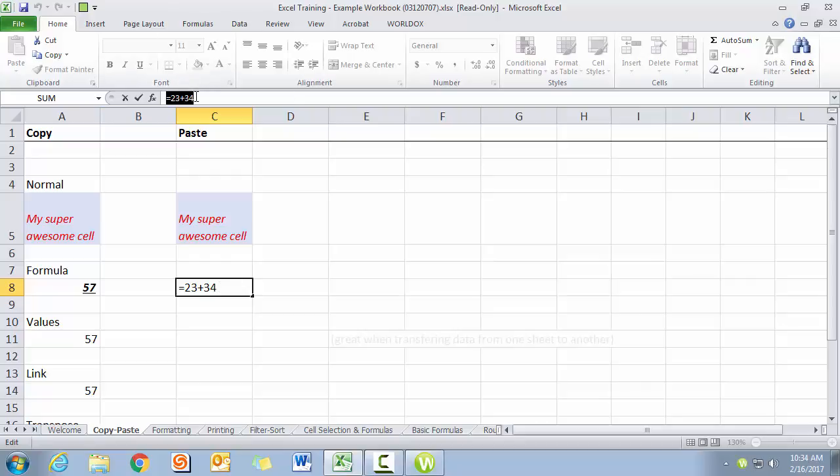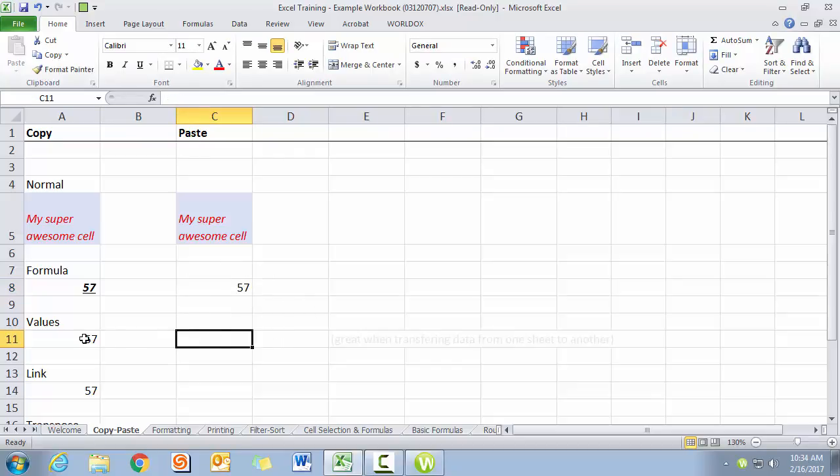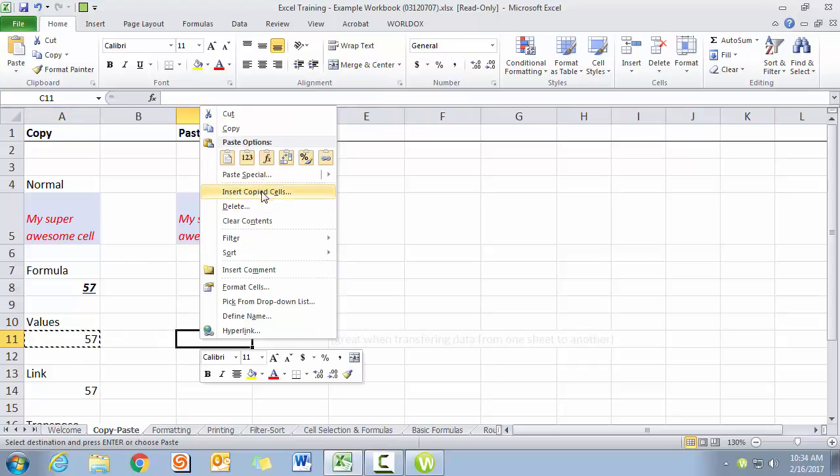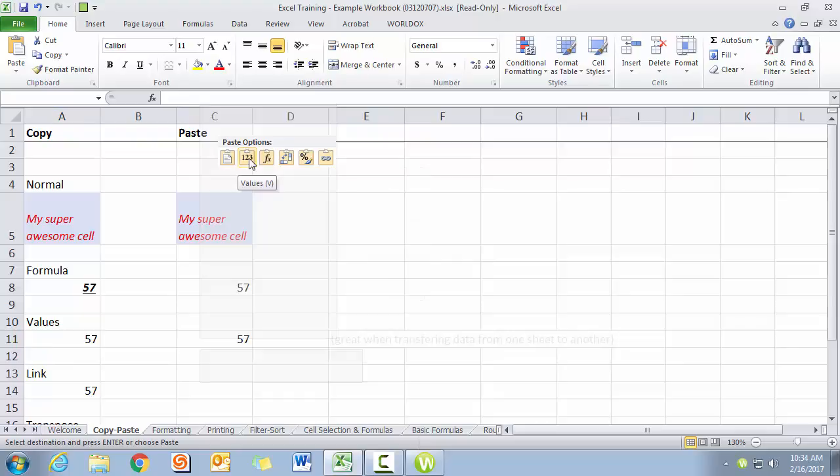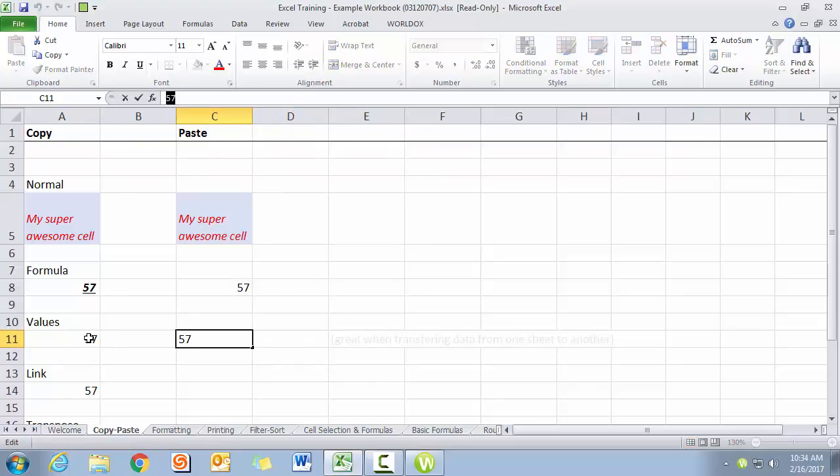Now right now I just have a simple math problem, but that formula could be like the addition of two different cells in Excel. Since I pasted the formula, it's keeping that same formula there. But let's say I don't want to paste the formula, I want to actually just have the value of that. So I'm going to do a Control-C, and then right-click here, and do the second one, value. That's just going to paste in 57, which is the resulting value of that previous formula.